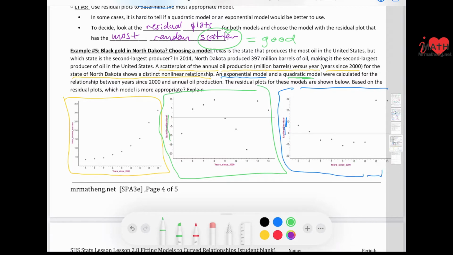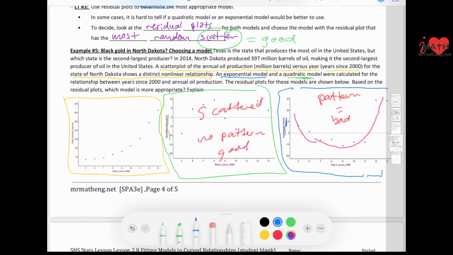Okay, so if you kind of do a little bit of sketching, this one kind of looks like I can draw that line, right? This one, if you're trying to connect the dots, you're trying to draw something, I don't know. We haven't learned, but maybe some of you have been in my math class, that looks like a sine curve. So this one looks like a pattern, and patterns are what? Bad. This one has no pattern, and it's scattered, so let's write that, scattered.